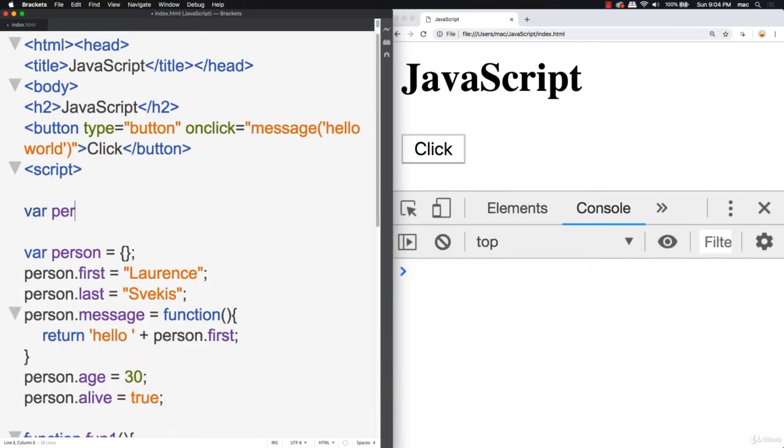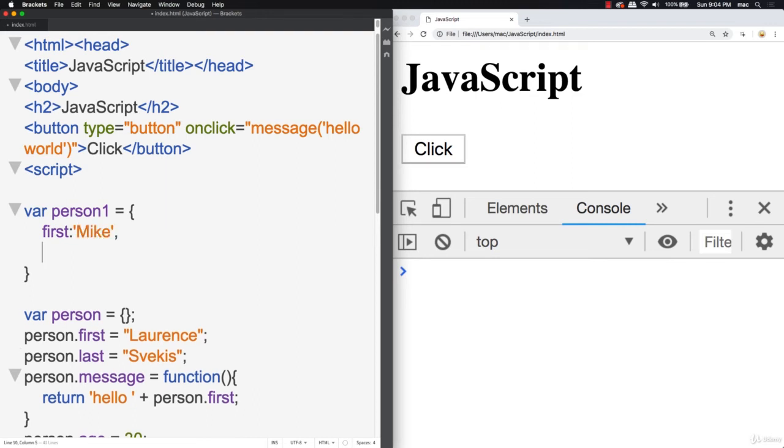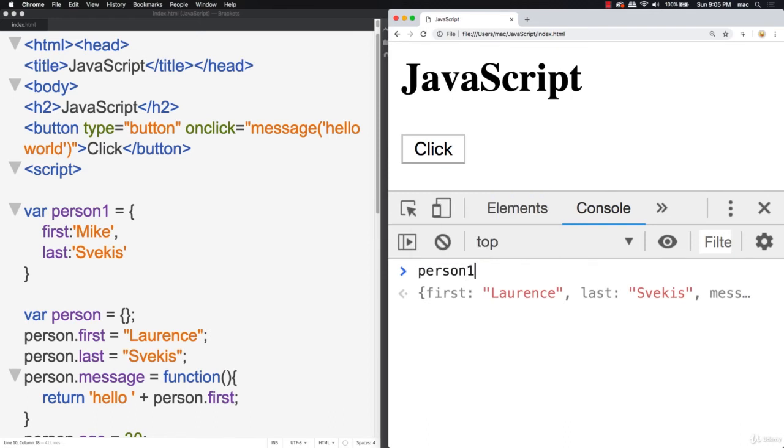There's also a short format as well, where you can take person1, and we're going to create a new object, and then list out all of those values so we can give him a first name. And this is separated by the colon. So the one on the left-hand side, the property name, doesn't need to have quotes around it. And the property one, you can list them out. So we can do last. And in this way, it does always look a lot neater as well. So I'm not going to list out everything, but I think you get the point there, that person1 and person.